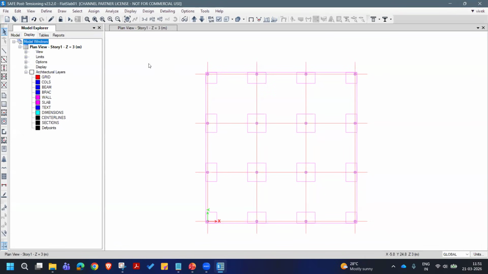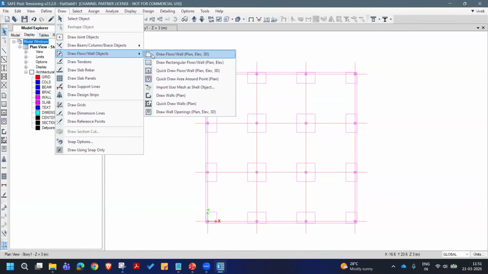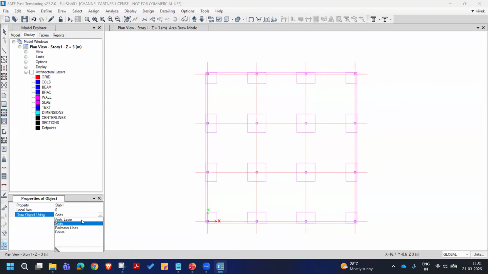To utilize this, I can use these layers listed here, or I can directly use draw floor wall object, and I can use quick draw option. And draw object using, there is a control which allows you to change into architectural layer.